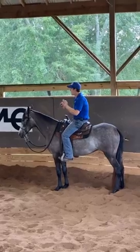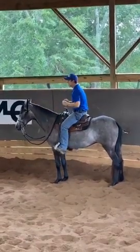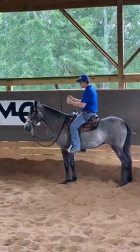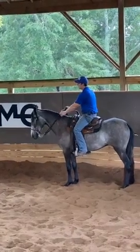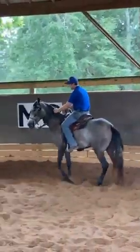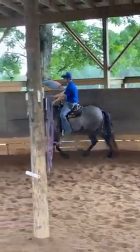A pro tip, make sure whenever you ask the horse to go forward that you don't give them the reins. Don't give the reins for them to go forward. If we have a little contact and drive that horse forward. Now, I said contact. I didn't say pull on the horse and inhibit their forward. Just watch whenever I drive her forward, I pick her up. She's here. Notice I'm not going to give her her reins. I'm just going to put energy with my legs.